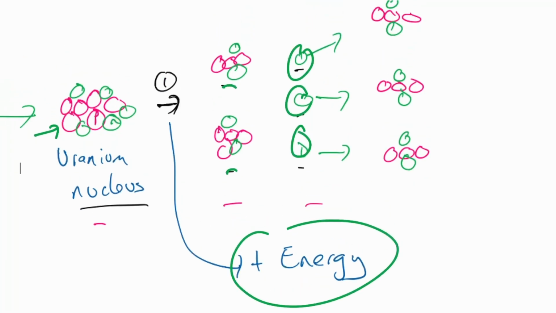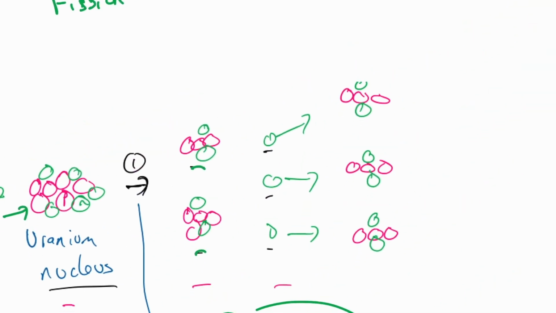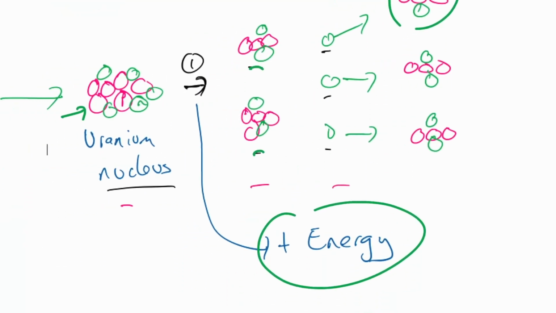Now, these neutrons that you produce can go on to create chain reactions, okay? Remember at the start we had a neutron fired in, so we can do the same kind of idea here. You line up some more unstable nuclei, and these neutrons hit them and cause them to split. You cause more fission, and that's what we call a chain reaction, okay? So that's how nuclear fission works.